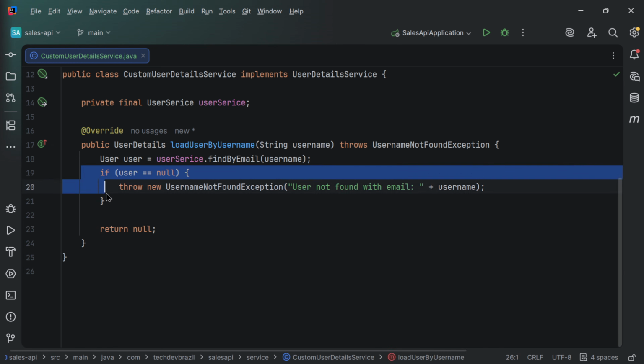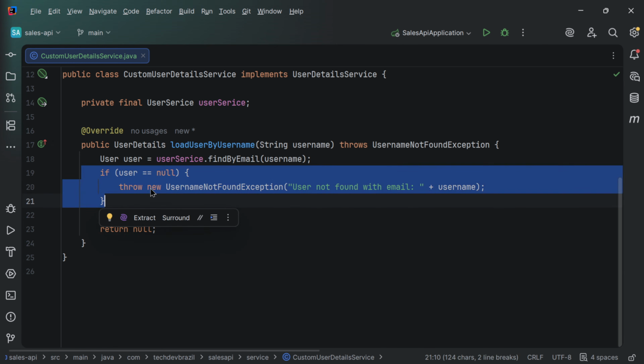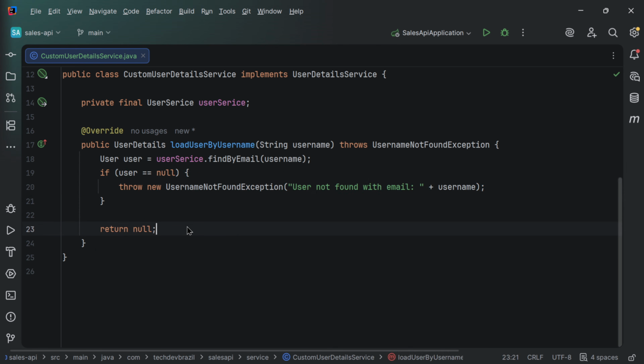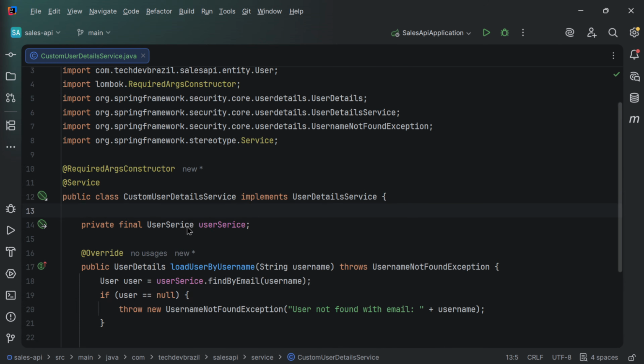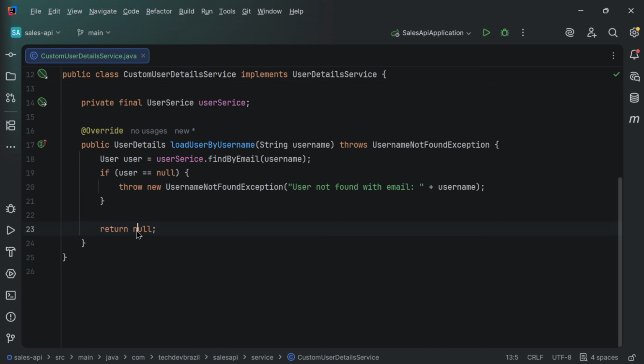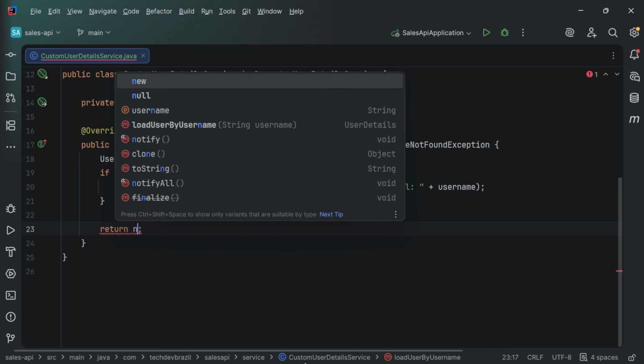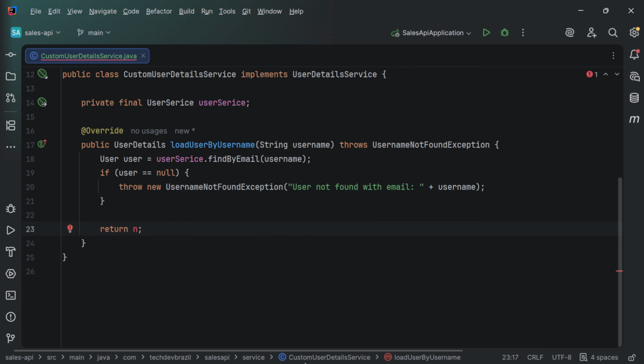So if we did not get inside our if condition, we just return a new CustomUserDetail passing the user.